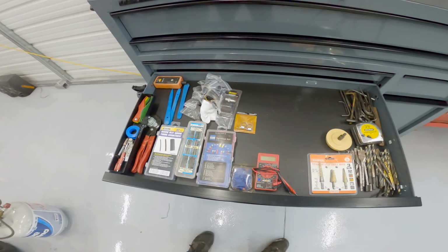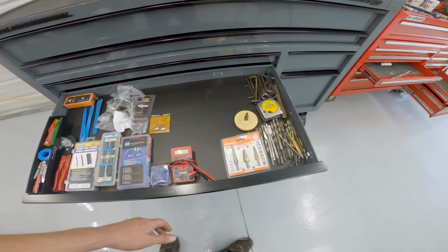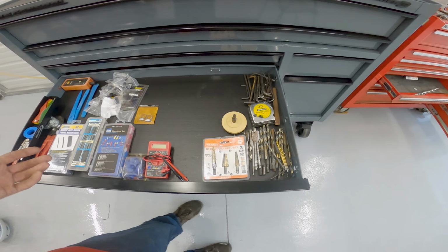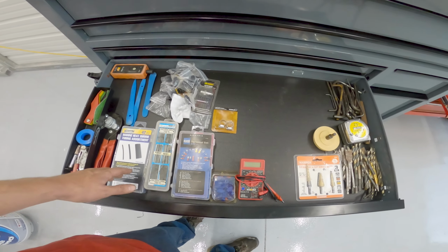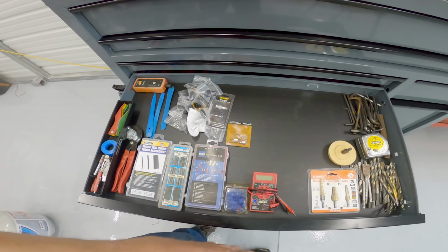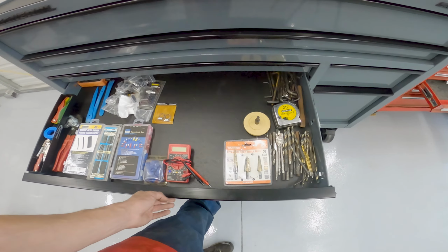Next one down is kind of my electrical and plumbing stuff. I got drill bits to drill holes if I need to run anything through or bolt anything through. And then my heat shrink terminals, a little cheap voltmeter, and some fuel fittings and stuff I got for doing fuel systems.